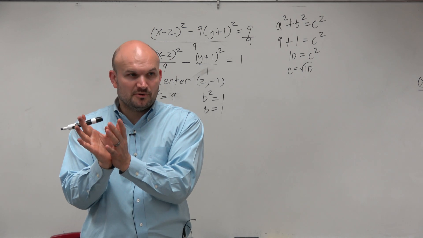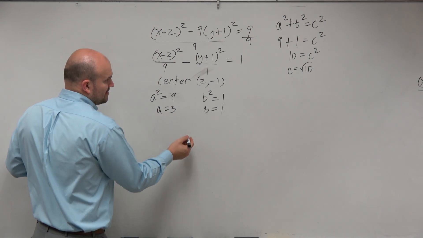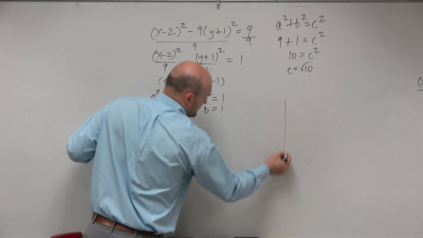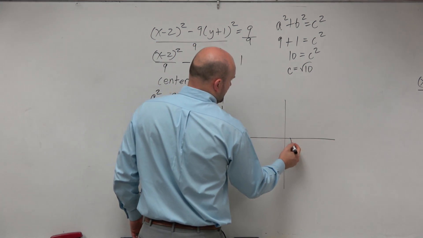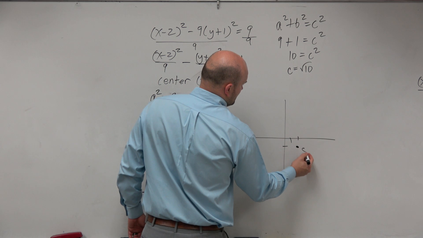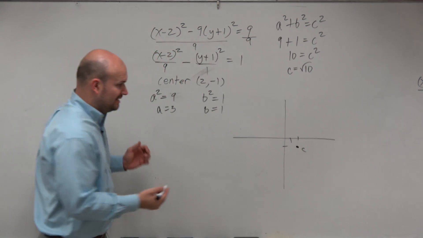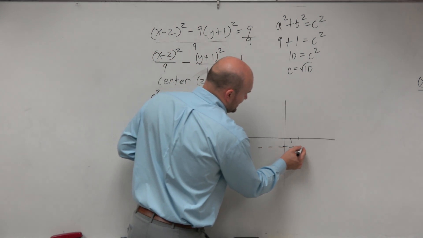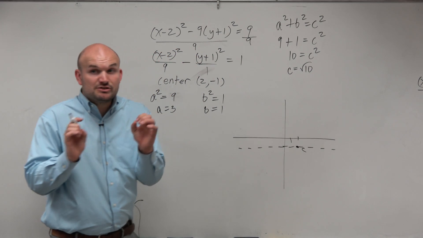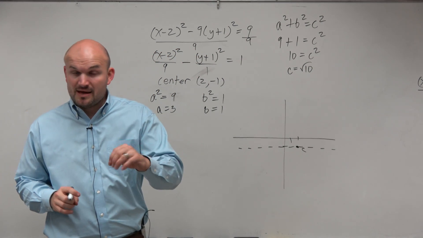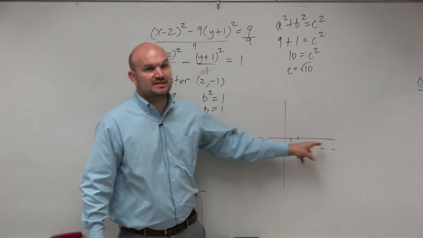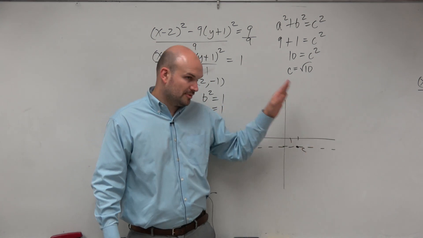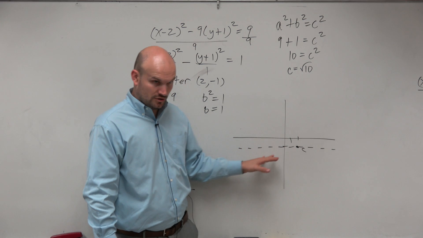And again, remember, that's important, because if you have a horizontal transverse axis, that's where the vertices and the foci lie on. Now, some people forget about this, so what I would recommend doing is when you guys sketch your center, which is that (2, -1), it's helpful just to draw a nice little dotted line to remember that's my transverse axis. It's horizontal. That means when I sketch my vertices and foci, they have to make sure they're on this axis, right? They're not going to go up or down, like last example. They're all going left or right.